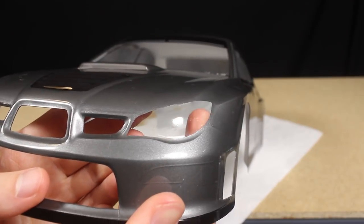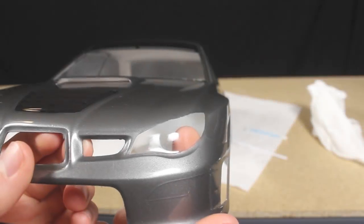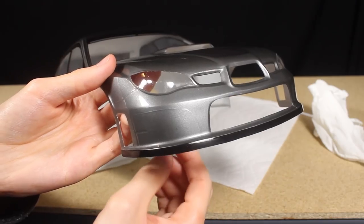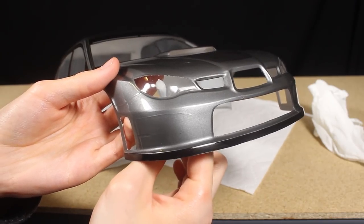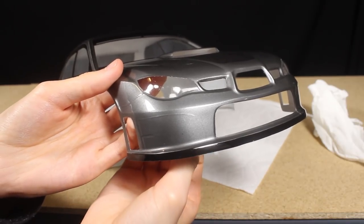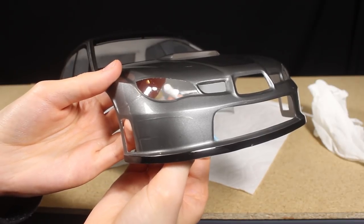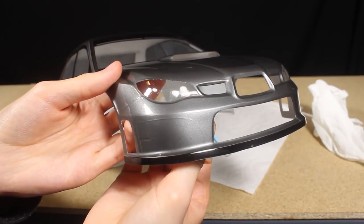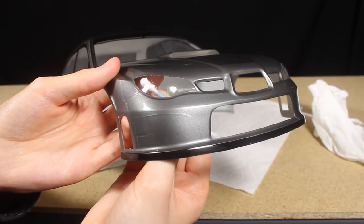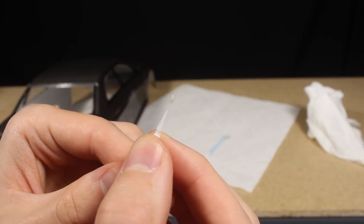As you can see, the edge looks much cleaner after being sanded. The masking stickers for the lights left quite a bit of residue behind. To remove this I used a little bit of rubbing alcohol on a cotton swab to quickly and easily remove any leftover residue or unwanted paint that got underneath the masking. A micro brush like this works well for smaller areas.